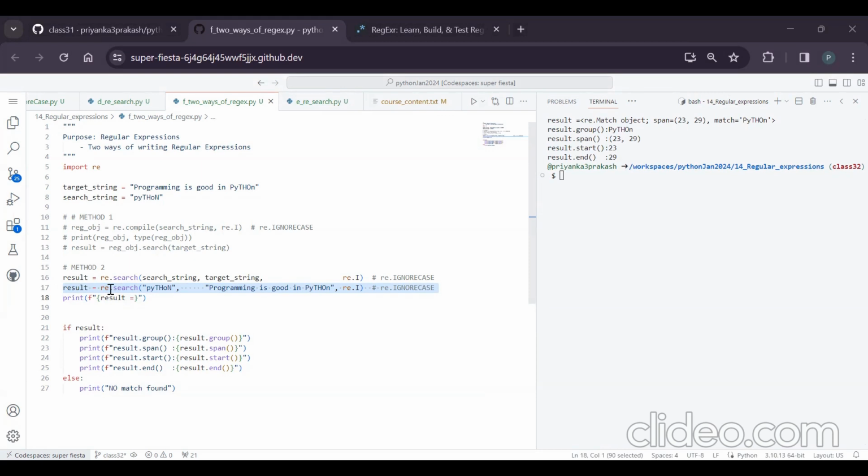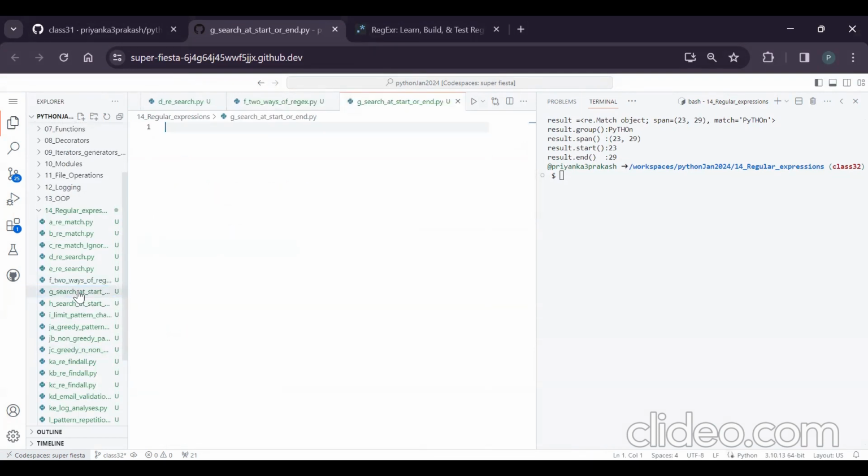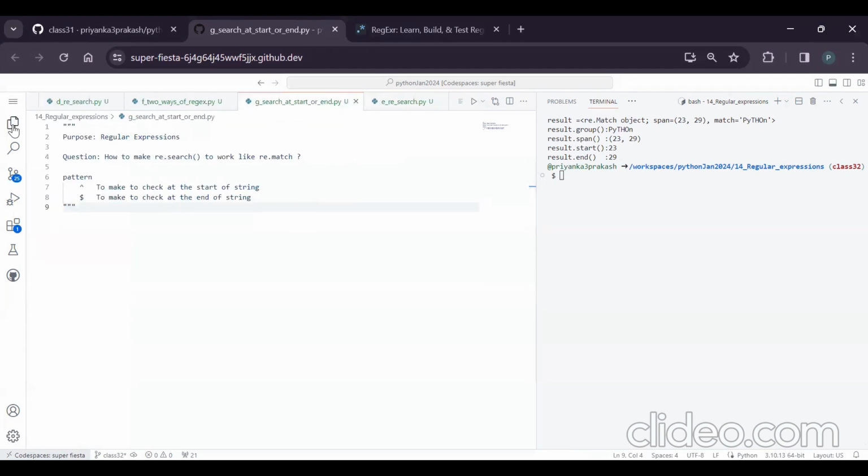Coming to the previous case where I showed you the searches at the starting and so on, now, going to re.search only, from now we will focus more on search. Search is like a super user with a lot of capabilities. Typically, match can do matching only at the starting, but if you want to narrow down the search in a particular way, we can go with this. It means how to make re.search work like re.match, or if you want to search something only at the starting or only at the ending, you need to use these kinds of patterns.